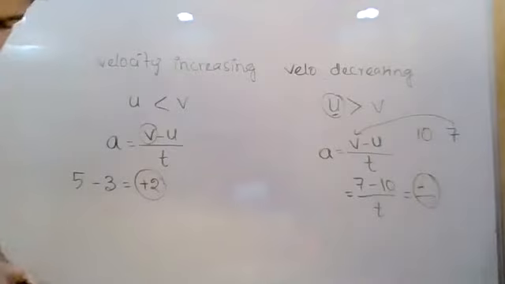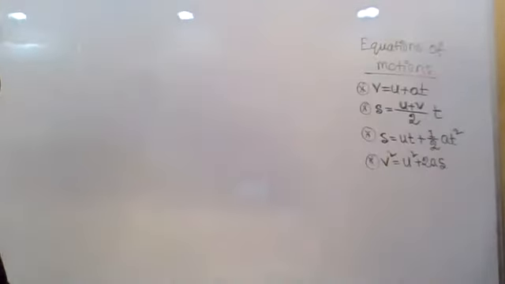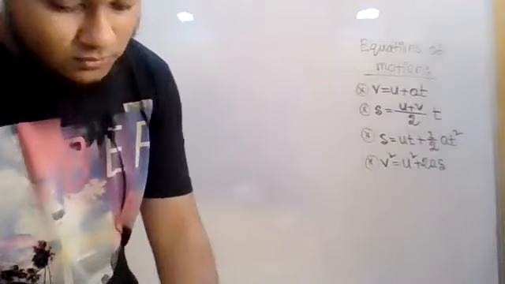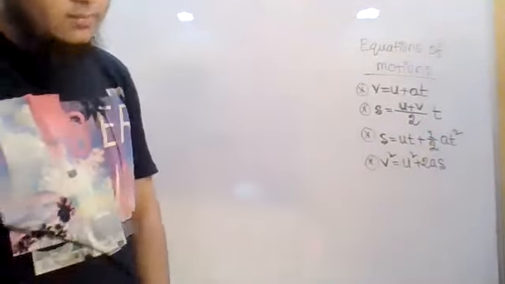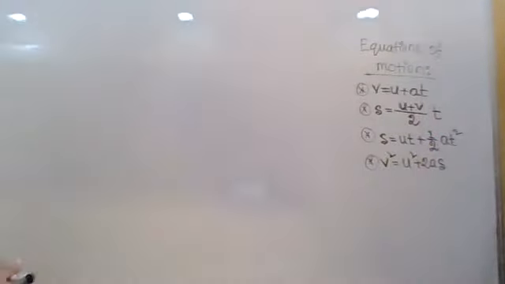Okay. So these are called the equations of motion. Now these equations we are going to use while solving the numerical problems. Before I start solving problems using these equations, I want to show you how these equations were derived. This equation didn't just fall from the sky. Through some calculation, these equations were developed. So, inshallah, today we will try to discuss at least two of them, how they were developed. Now, let us see.